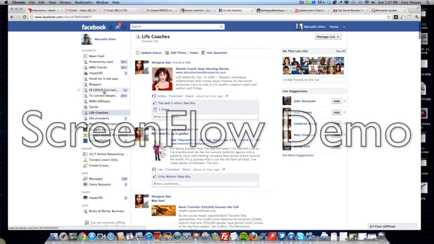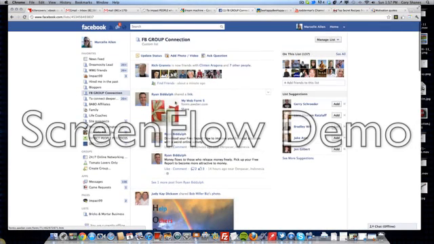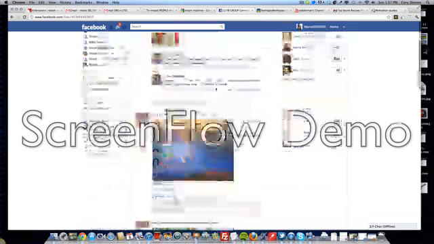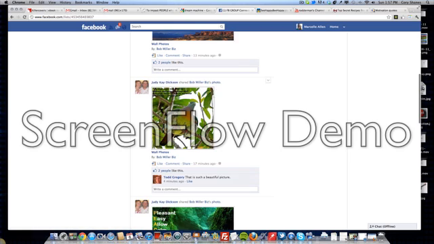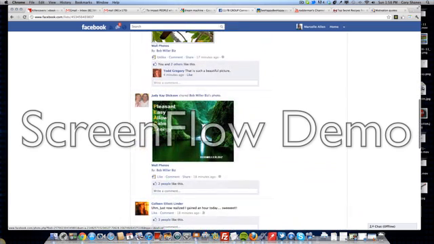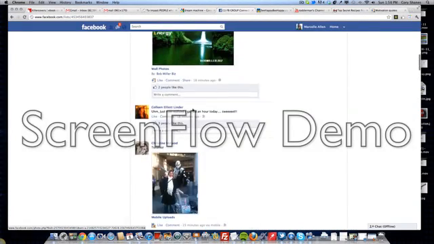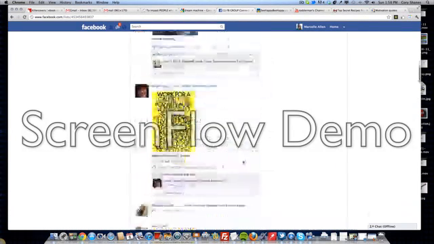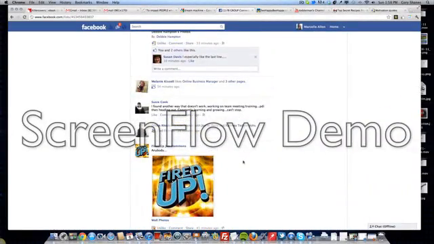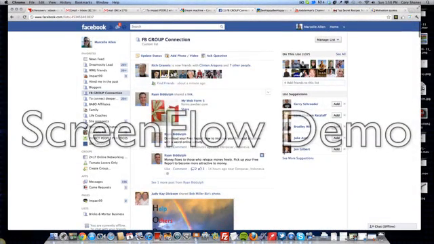This is a group of bloggers, or of people who I've met in Facebook groups. This is a list of 137 people I've met online in an online community doing something that I want to be participating more in. So for me to go through, reconnect with some of these people, kind of get to know who they are. I don't know these people that well yet, but I could certainly strengthen that relationship. Kind of exciting to see what's going on with that type of people group. That's just one example. And then it's cool because Facebook is going to suggest for you other people that should be on this list. So that's kind of helpful.